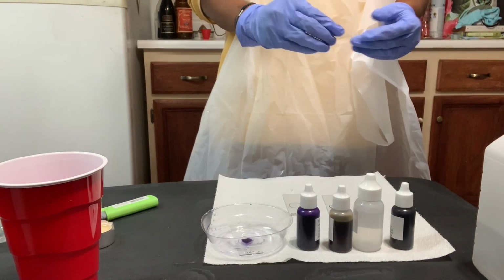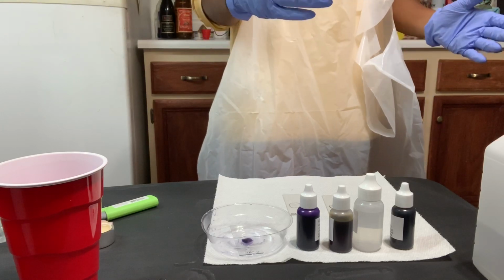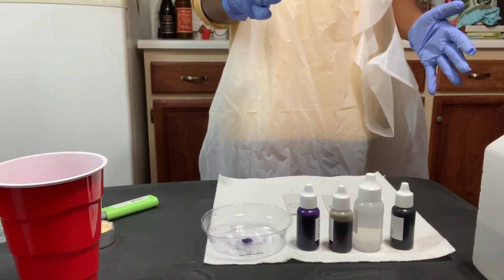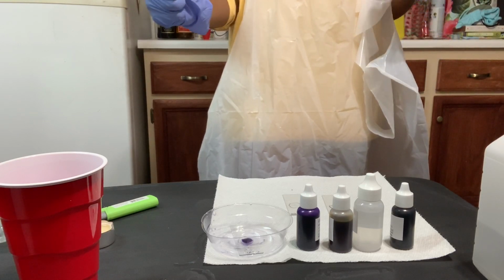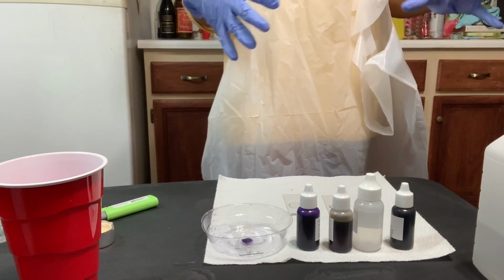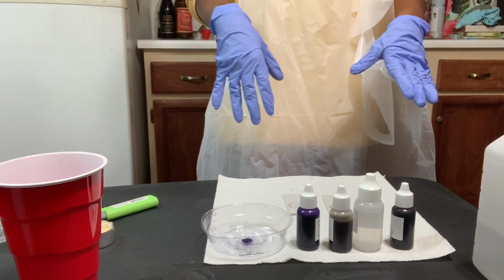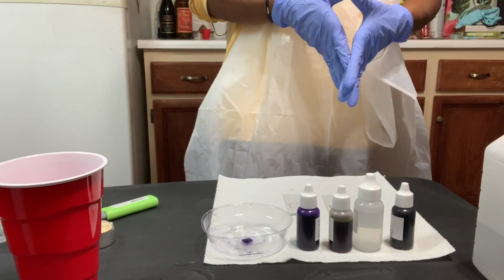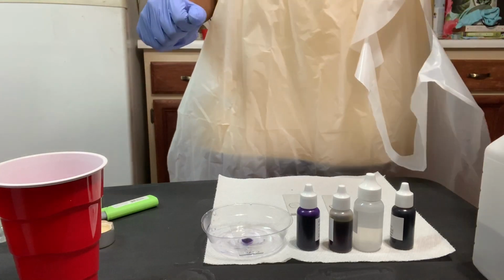Once that's done, I will let it completely dry and then view it in the microscope to see which power level I can best view the bacteria. I will do the same thing for S. epidermidis and S. cerevisiae, and that is it for this lab.